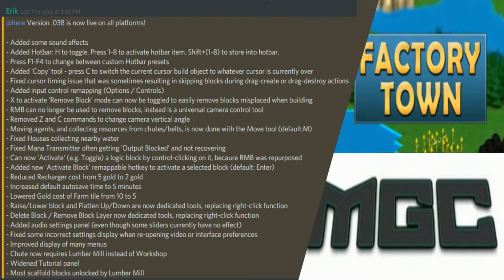He fixed a cursor timing issue that was sometimes resulting in skipping blocks during drag create or drag destroy actions. That's a nice one. We've seen some small amounts of that during our big build, pasting down lots of farm tiles. Added input control remapping options, so you can remap your commands. So if you don't like your keyboard layout, it appears that we can fix that now.